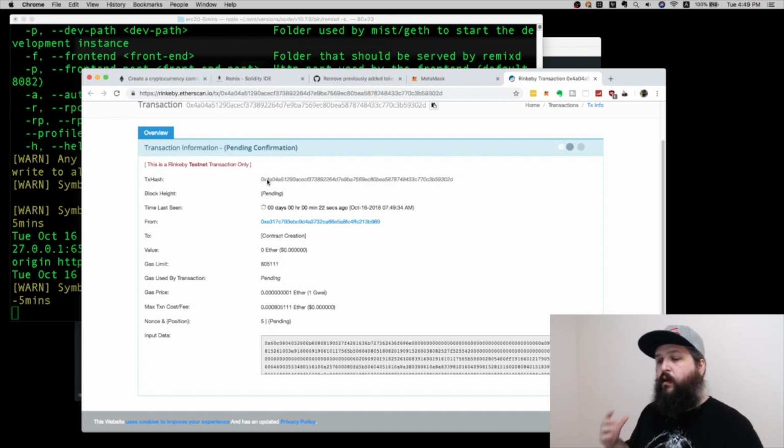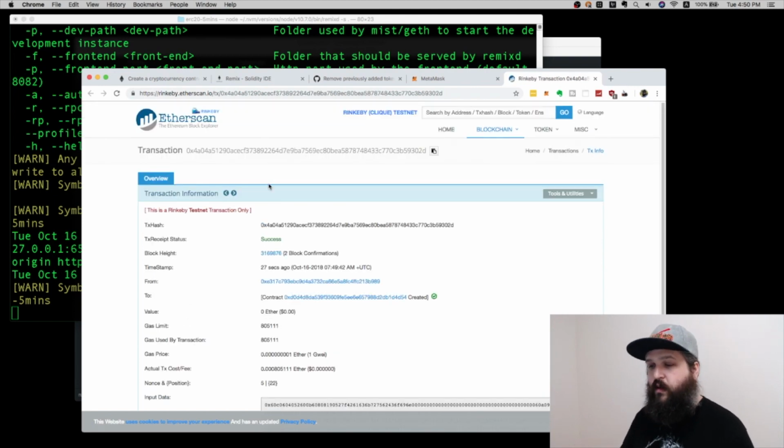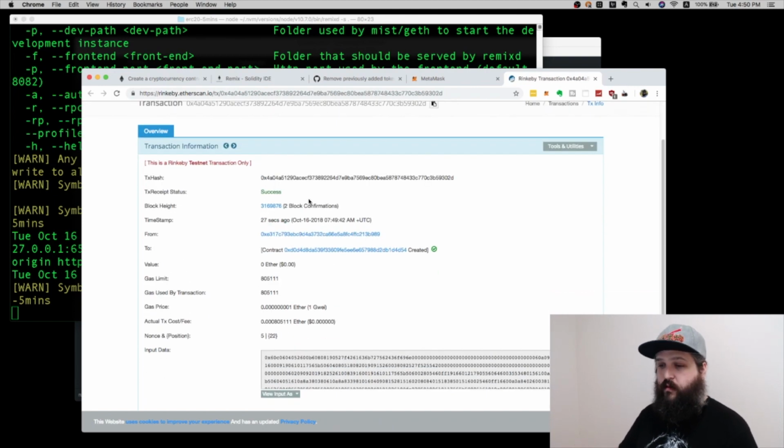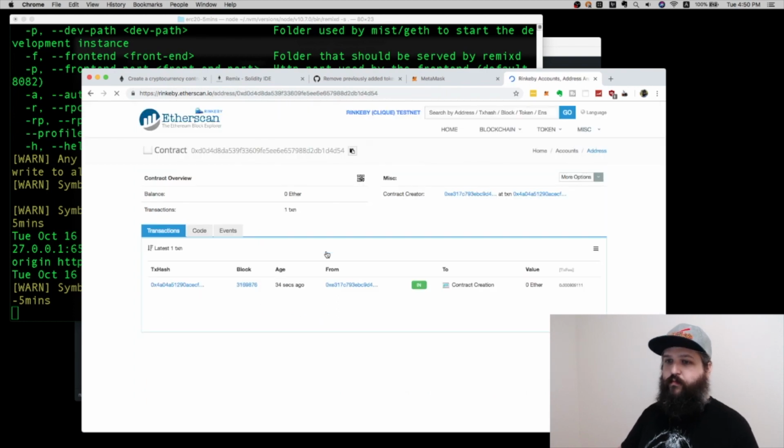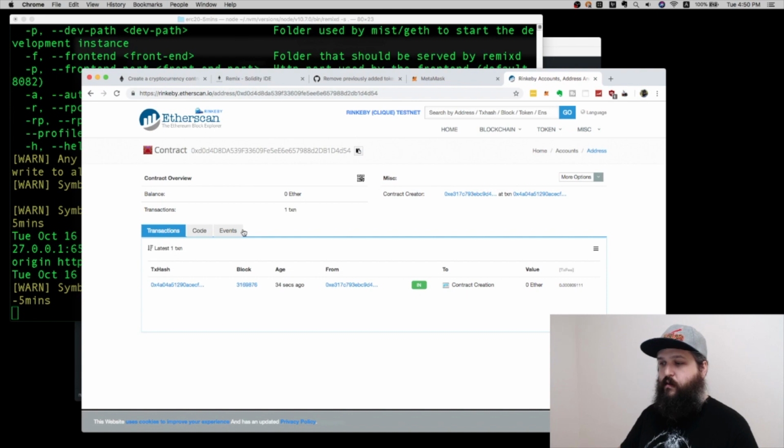So once the transaction is mined, we're going to take the contract address and input it into MetaMask, and then MetaMask is going to show us how many tokens we hold of our newly created backrub coin ERC20 token. All right, so it's been mined, and you can see here the contract was created. So I'll go ahead and click there. This is my contract on Etherscan, and I will copy the address.